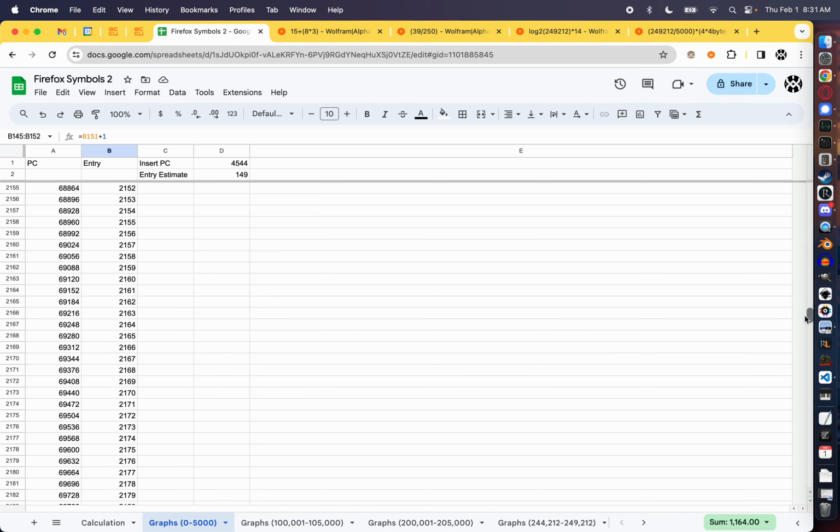So if I scroll down here a bit, I'm just going to go here, going to punch that right in. It should be 2166. 2167. All I have to do is move to the left one. So what you can see here is that if we can estimate where our entries are, we can then very quickly get right to the entry, maybe do some movement left or right, and then find our value that we're looking for.